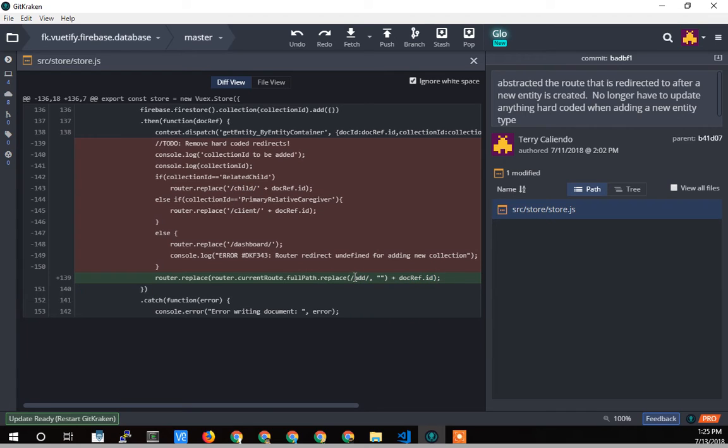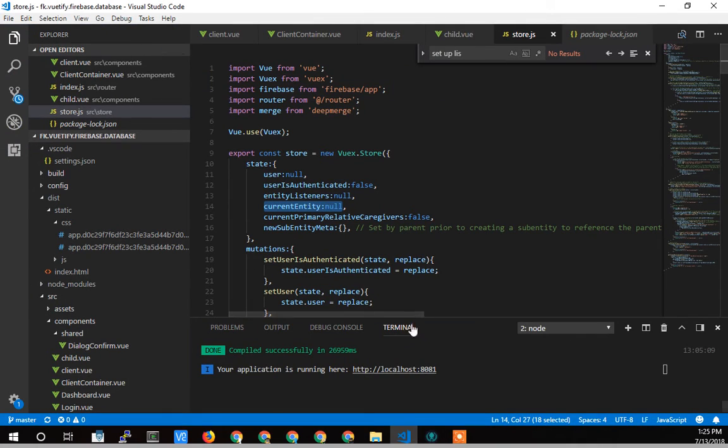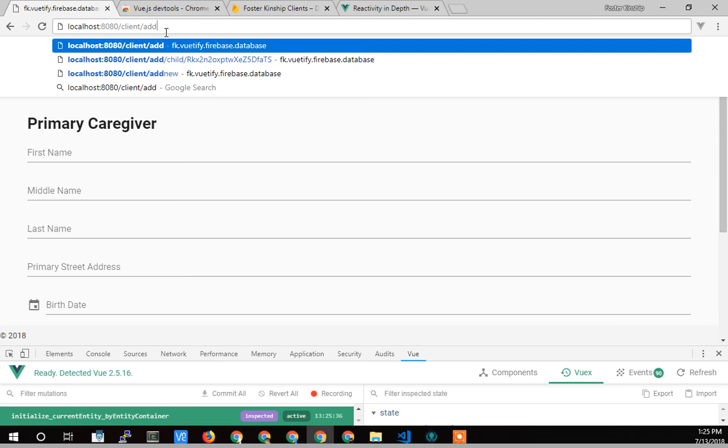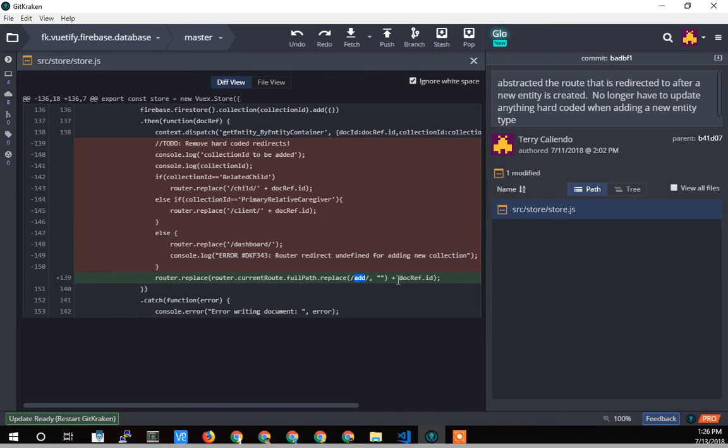So I'm just looking for that add that was there. I look for that add, I subtract the add, and I do a router replace. I do a replace on it, and then replace it with that ID. So again, that's where the doc ID is coming in. I'm taking out the add with the replace, replacing it with nothing. I suppose I could replace it with the docref ID, but I replace it with nothing, and then I add docref ID to the end, which is basically the same thing.